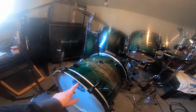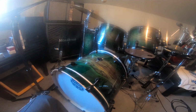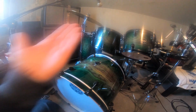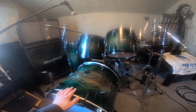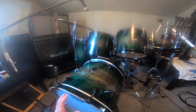My next drum kit will probably have a 20-inch bass drum, just for ease of use, but it might be a long time before I ever get another drum kit, because this is my first drum kit. Yes, I know. Most people don't start with a $1,300 shell pack. You know what I mean? But I'm glad I spent the money, guys. Well, I'm still spending the money because I got to basically pay for it.